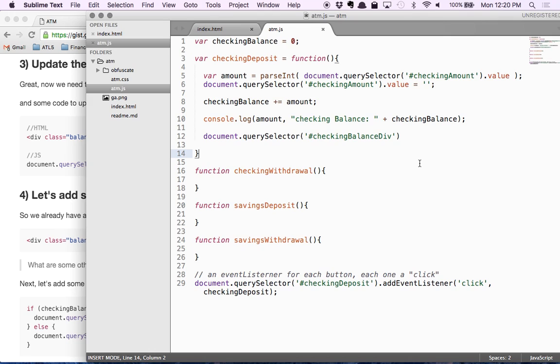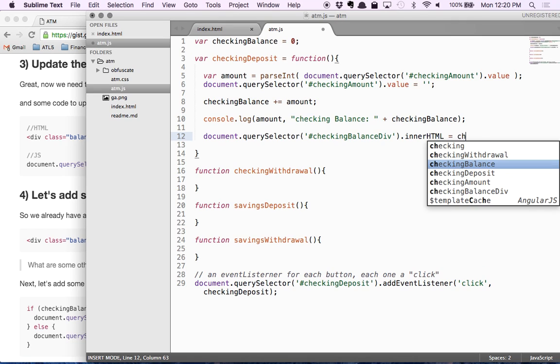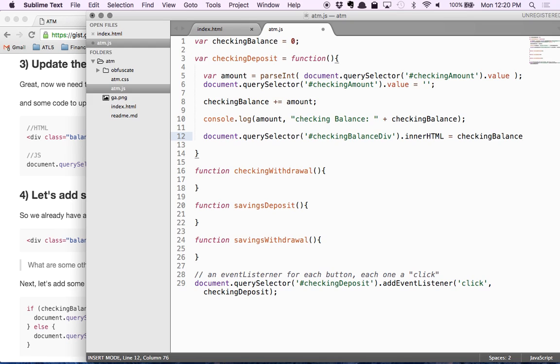So essentially we want to stick the checking balance into that div. Yep. Yeah, let's try that one. And what do we want that to equal? We want it to be the cumulative balance, right? Yeah, that's good.